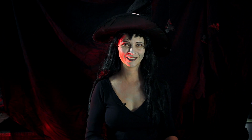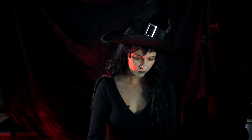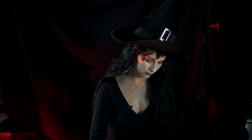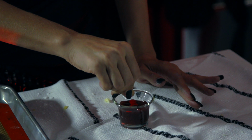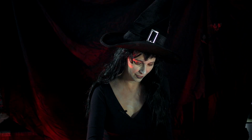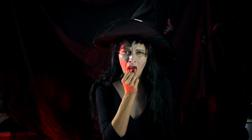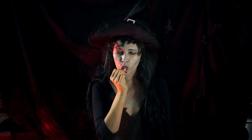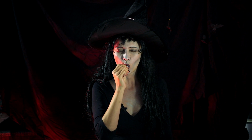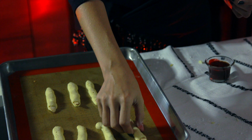Now it's time to bake. Pew! All done. Now you just want to cut your finger a little bit if you can, and you just squeeze it. Just squeeze it until that blood just comes out, and it feels so good. It feels so good. Yes. Mmm. That's the good stuff. All right, our cookies are ready.